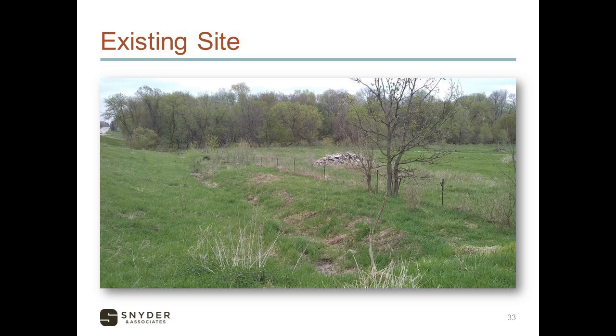A few photos of the undeveloped site before we constructed the wetland. Really just kind of a pasture area. This is a site that the county already owned. They had this property. There was some piles of broken concrete, and the site, I think, had previously been a little bit of a landfill for prior property owners. So there was some debris on site, but really wasn't used for anything at the time.